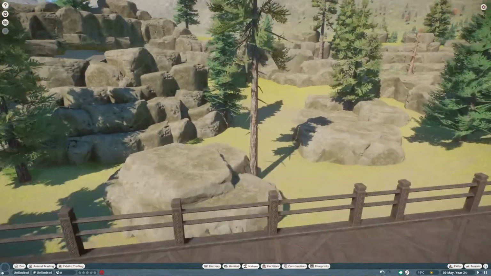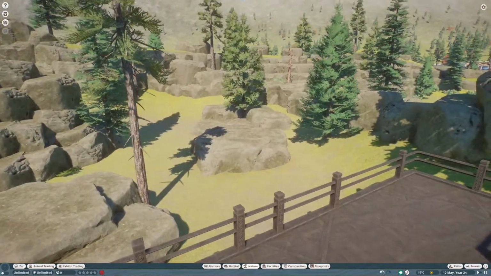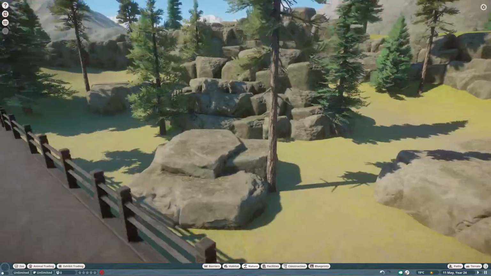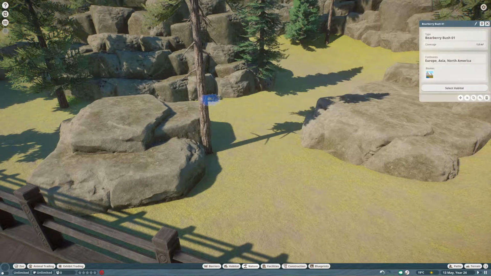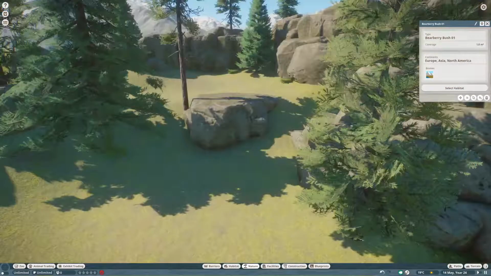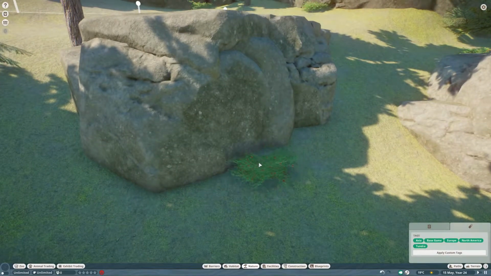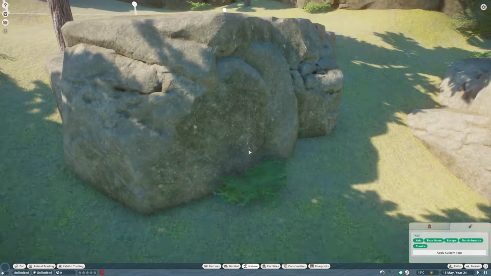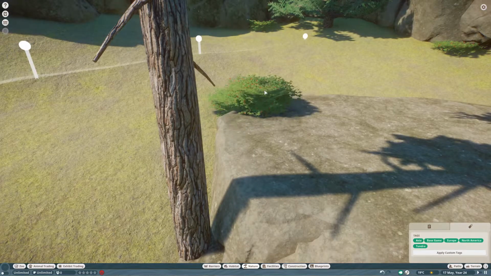Do you see how much that added? Just adding those rocks and those trees. This felt kind of boring, and sometimes that happens. You don't realize it until you're starting to place some plants, or you're moving on to the next step, and you're like, something feels a little weird. So let's go back to that bearberry bush, and let's just continue placing this down in some of those spots where we just put down some of the rocks.